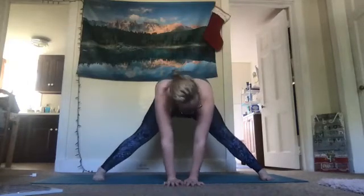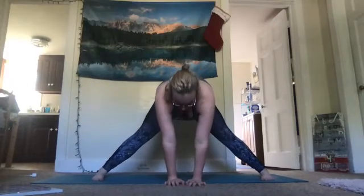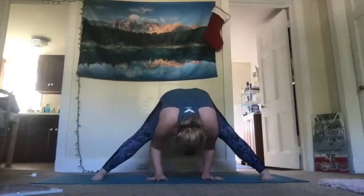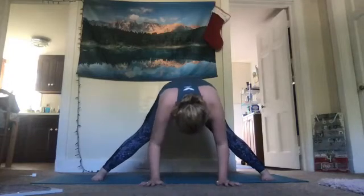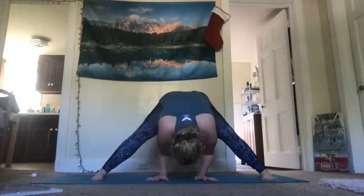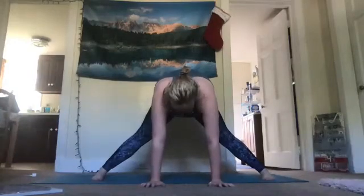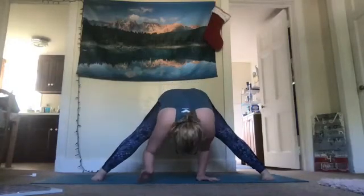Same thing, your toes are going to be a little bit closer to center than your heels here. And we have a generous micro bend in those knees. We're not trying to lock them out. Inhale for that halfway lift. Exhale, lower the heart down. Inhale, halfway. Exhale, lower. Last time. Inhale, halfway. Exhale, lower, and pause here.